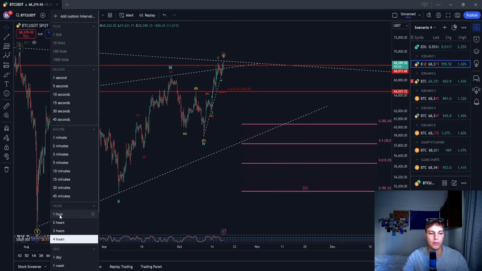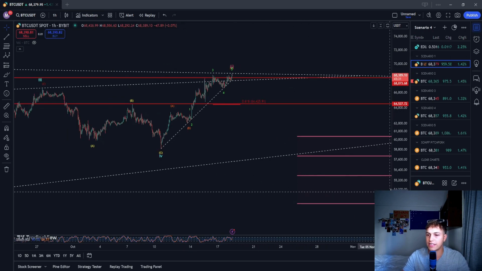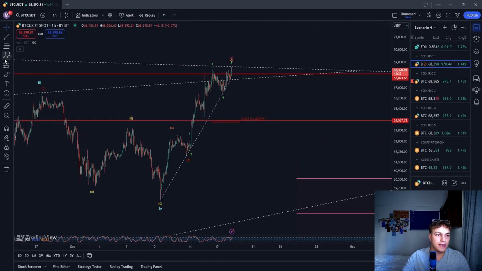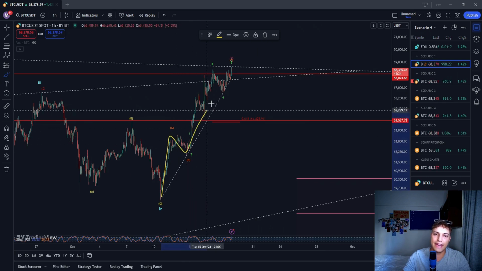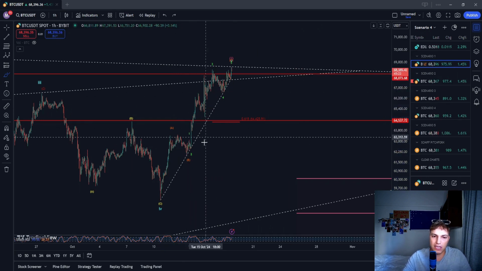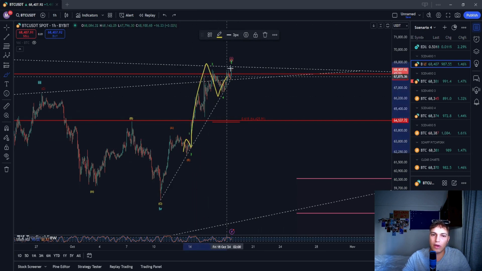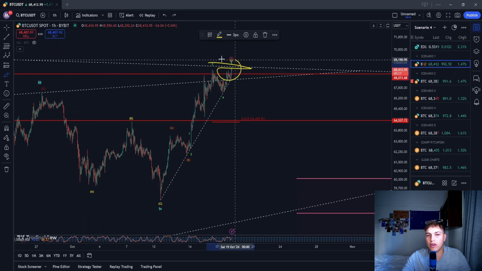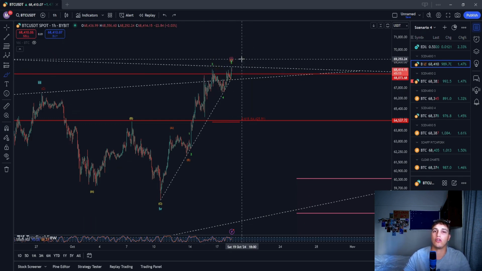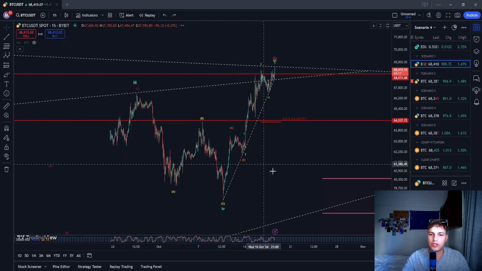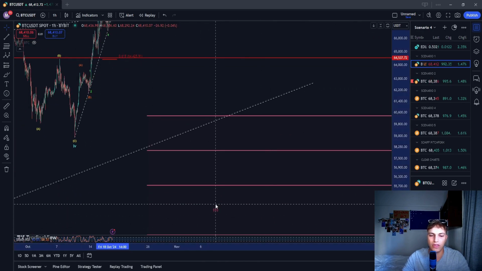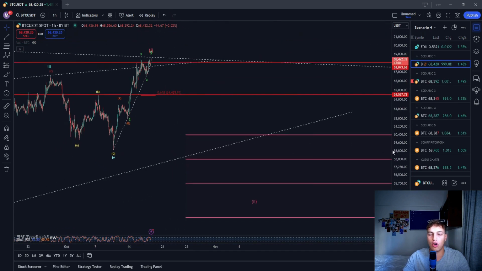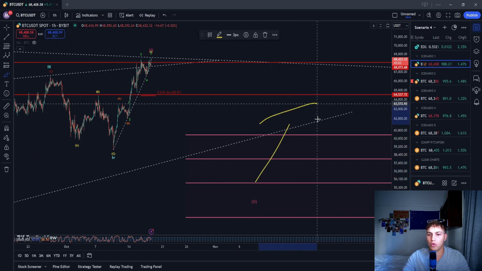So if we go to the hourly time frame, we can see that this move up has been counted as an A, a B, and then a C to the upside. In the C, we have a 5-wave structure, which is almost around finishing now. We've taken the high of 3, but we can go into more detail on the 15-minute. So after this move to the upside, we are still looking for this correction in wave 2 over here, before that blast off to the new all-time highs.